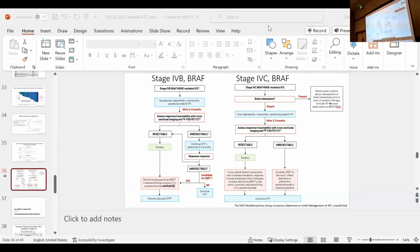Dr. Cabanillas, we had another question come. Hi, Dr. Cabanillas. It's Rebecca. Is ATC hereditary? So that's a good question. I would say in general, it's not hereditary, but there are forms of differentiated thyroid cancer that are hereditary. They're rare. I think there was a session here about it, about Cowden's and stuff like that. Maybe I'm confusing it with the American Thyroid Association. I'm getting my meetings mixed up. But there could be a genetic component.